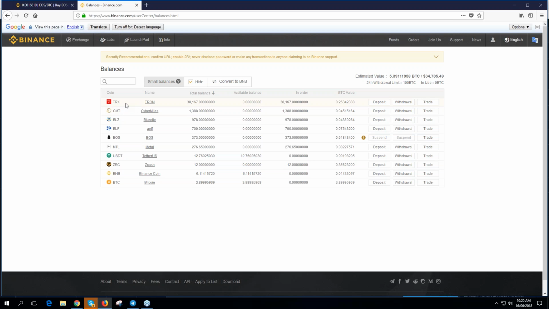And Tron is nothing to do with the boys, but I believe it's a token that is far undervalued and got a big chance of going very, very well. I know a lot of people holding Tron, TRX, that are shooting for 50% and 80% gains and all that. Okay, sure, you can do that. But I've set these at very, very reasonable gains. But I'm holding 38,000 of them.